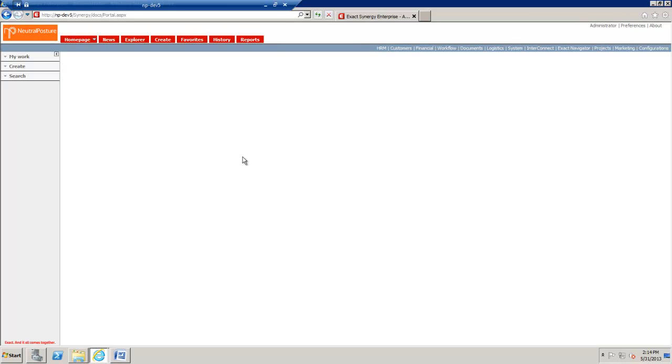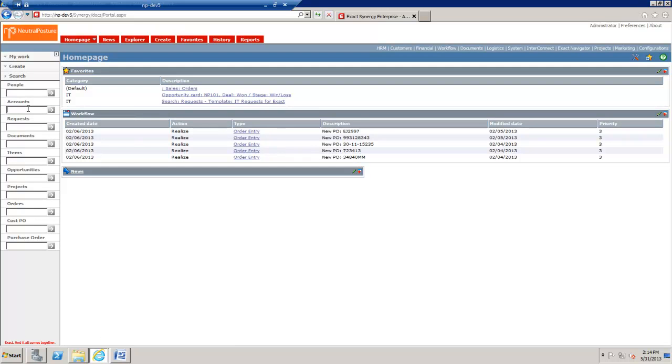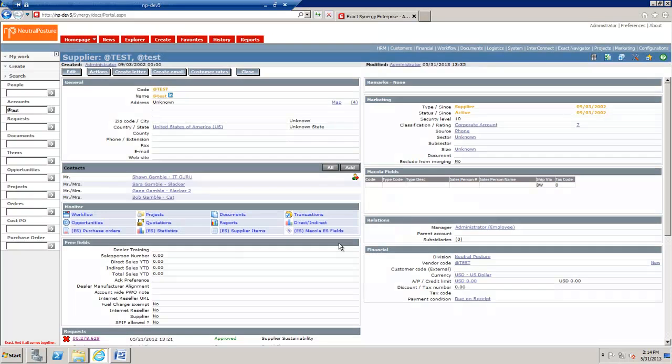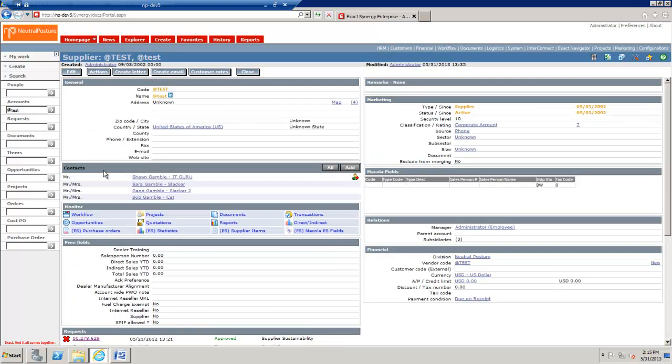All right, I believe it has finished with the update. We're going to take a look at a couple of things. I've already got one account, should be ready to go. We're going to do app test. And I'm going to point out some of the differences between the old contacts setup and the new. Currently we have the old contacts still in here. We're going to take a look at it real quick.